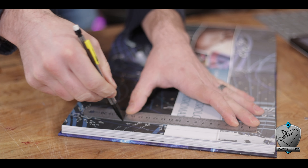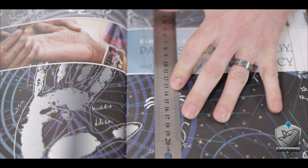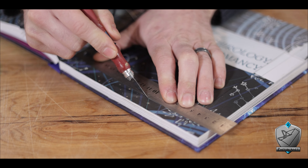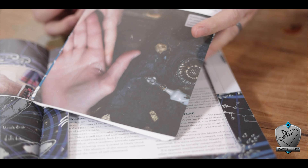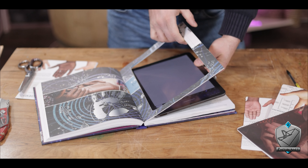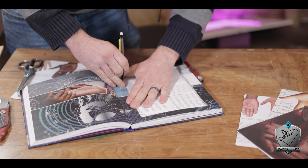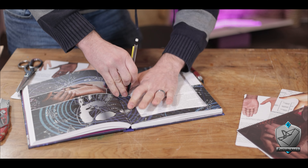I traced out my iPad right where I'd want it on the page, then used that one millimeter measurement to mark where the actual cut would be made. It's just a matter of using a straight edge and a sharp exacto blade to cut out what's not needed. With a good sharp knife this really didn't take very long at all, and once the iPad is put in place it covers that black border perfectly. I can then use that empty space as a guide to draw onto the pages below.